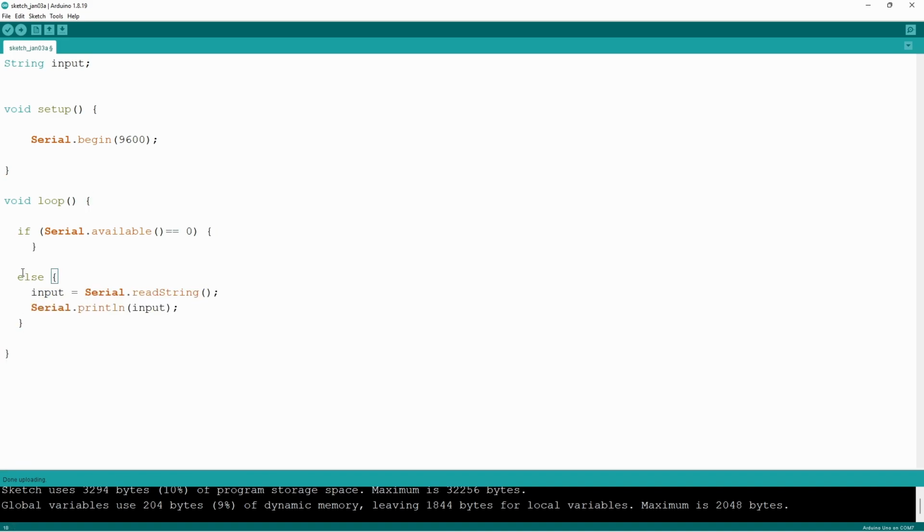The other route it takes is that once I input data into the serial monitor, it presents it back to me. I've done this through the command Serial.readString. This takes whatever has been inputted and transferred to the serial monitor, and stores it into the variable input, which I've defined later on. Then I take that same input variable that I used to link Serial.readString, and put it into the Serial.println command. This basically prints what I've written back.